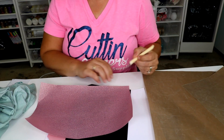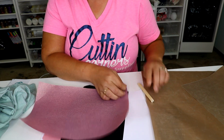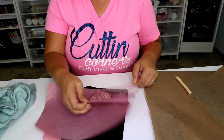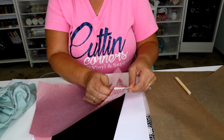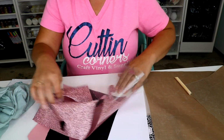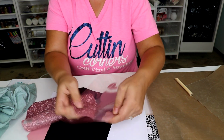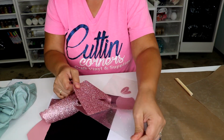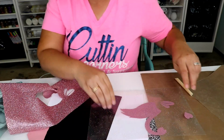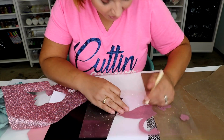We've already cut our vinyl, which you will see how to do on the Cricut and Silhouette portion of this. I absolutely love this design, but I say that about everything, but I get so excited, and I've really been into flamingos lately, if you haven't noticed from my Target and Dollar Tree hauls. So there we go.